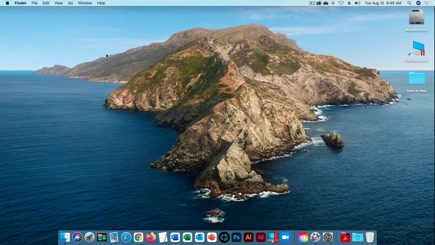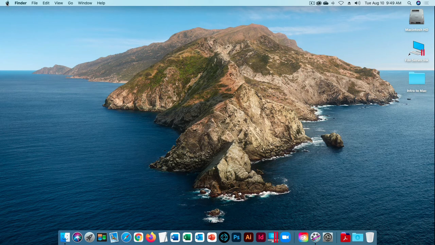Whereas on the Windows operating system, each window has its own menu bar. And so when you switch into a window, you see that window's menu bar. Well, on the Mac, when you switch into a window, the choices on the menu bar change. Whereas on Windows, there might be multiple menu bars visible on the screen at once if you have many different windows open. Again, the Apple menu is the only one that stays constant.